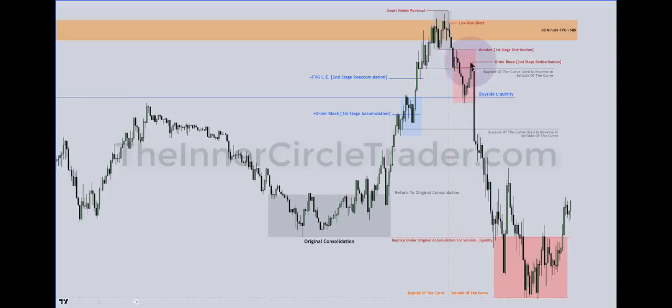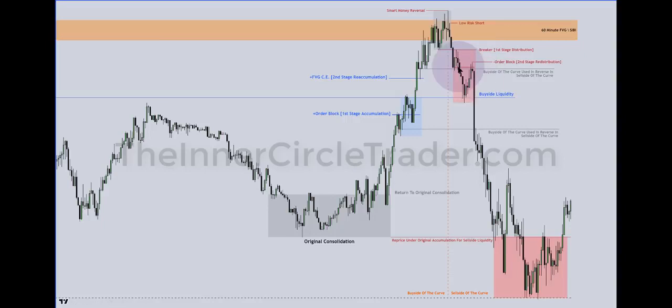price action. The market rallies up here into a bearish order block, which is the up close candle here. It trades into it, digs into half of the body right there. That's mean threshold. So that bearish order block is your second stage redistribution. This is going to be the fastest elevator ride of the move going down. Now, it doesn't mean it won't be a sharp drop, consolidate, sharp drop, consolidate, sharp drop. It can do that. But this is the one you want to be entered on, because if you miss this one, you're probably going to be chasing price.